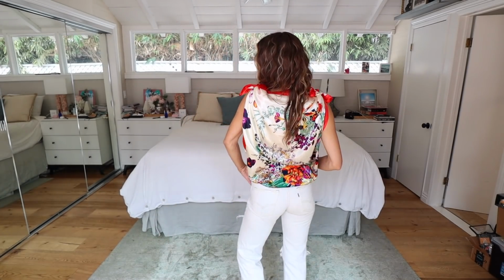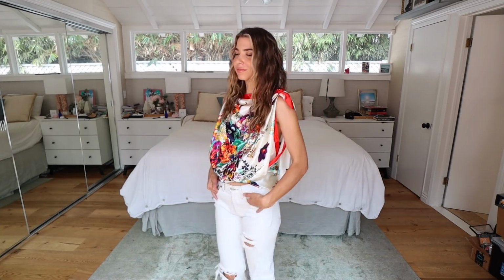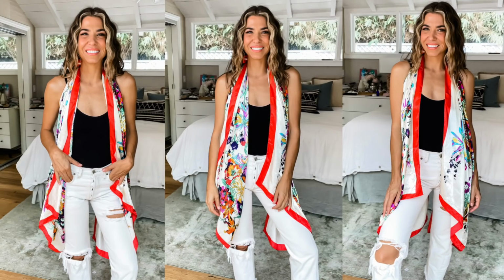This creates a lot of coverage on the sides. You get this really pretty overlap for the underarm, and on the shoulders you get this kind of bow detail. It's a really simple tee. It has some really nice drape and weight, really flattering, and I love the way it's got that full coverage.